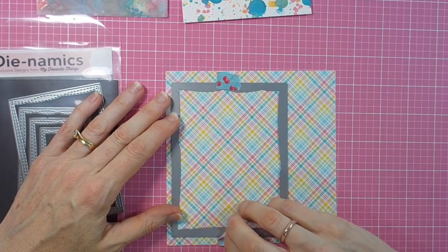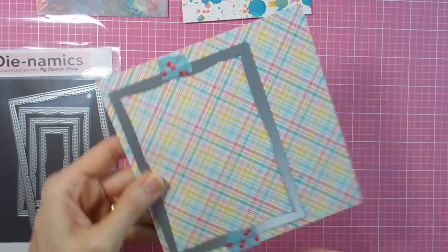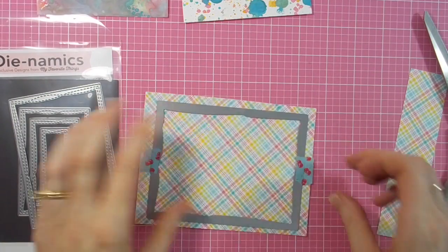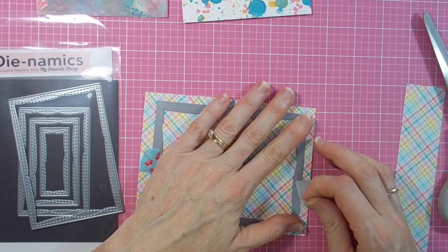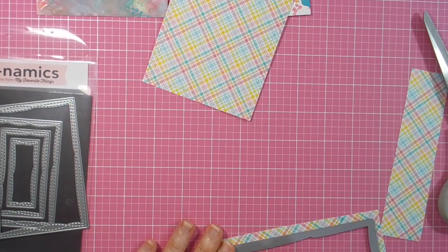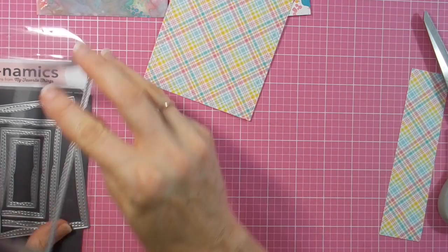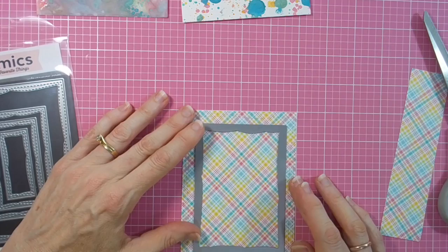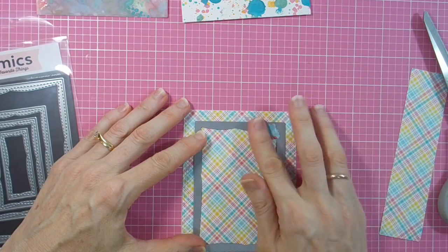I've now grabbed my wonky stitched rectangle stacks from MFT and placing them on that beautiful coloured pattern paper that I really love, and cutting the largest rectangle first and then using the second largest to make a pretty frame.